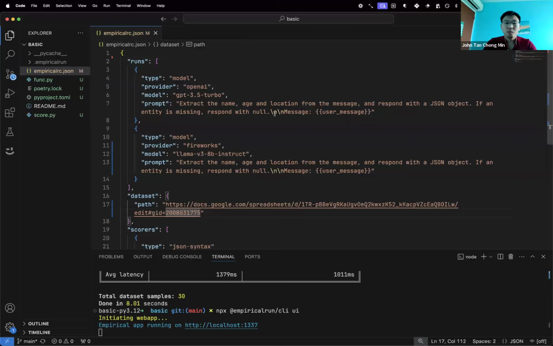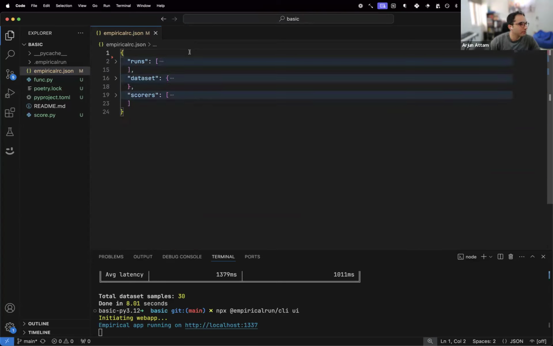So let me actually jump into my editor now. I think you can see VS Code. Yes, I can. Now, inside VS Code, I'm going to actually look at the empirical rc.json file, right? Now, every test that you have on Empirical is described by this JSON file, right? And so, for your own scenario, you will have a JSON file, which is a declarative configuration that shows the test that you want to do, right?